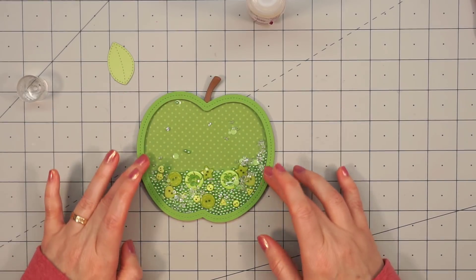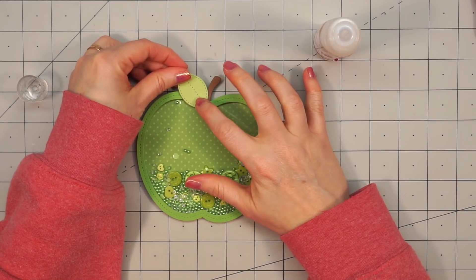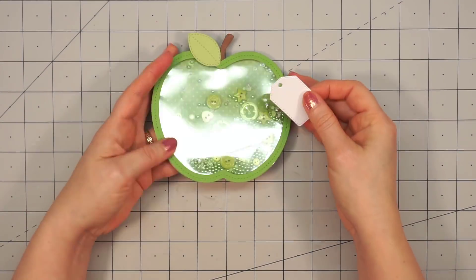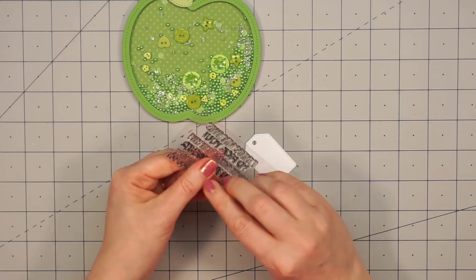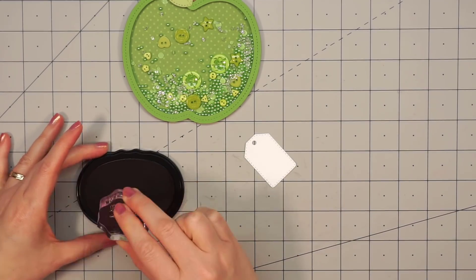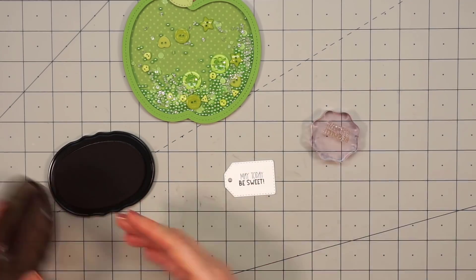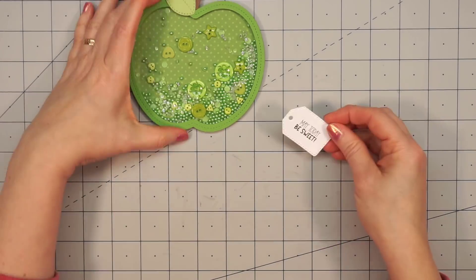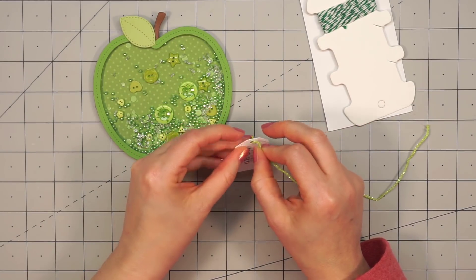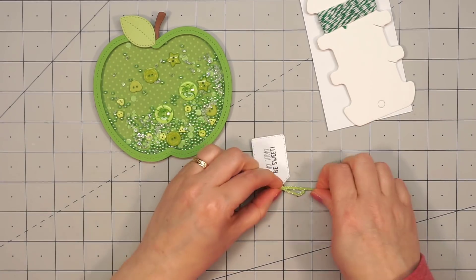I adhered the apple stem and I'm just going to put some liquid adhesive all around the outside of the foam, and then I can adhere this frame in place. I'm trying to make sure I get it nice and straight. I'll be attaching a little leaf — the kit does include the leaf as well as that stem die. Now while I let that dry for a moment, I'm going to work on the sentiment. I used one of Queen & Company's foundation die sets that has a little tag die, cut that out of some white cardstock. This is some of Queen & Company's trio trims — I only had this small piece of iridescent shimmery green twine, so it's the perfect size to add a little bow at the end of my tag.